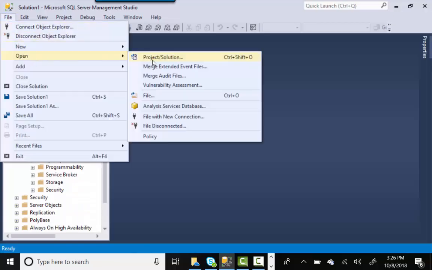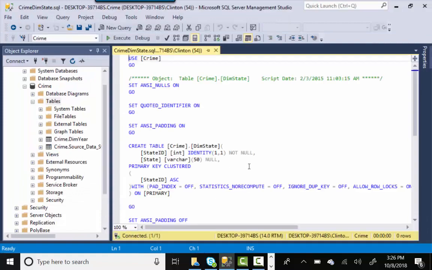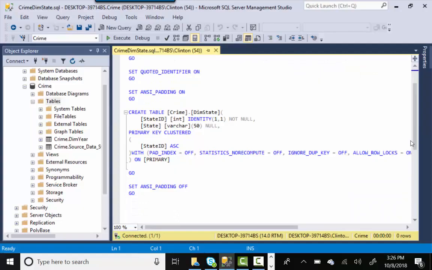So file, open, file. And let's look at creating the state table first. Let's take a look at that create script. This one right here, since it's on the periphery of the hierarchy, meaning it's the furthest away in the hierarchy from the fact table, and you'll see that here in a moment when I do a diagram of our design, we're going to create a table, a dimension that stores all of the unique states in our data set.